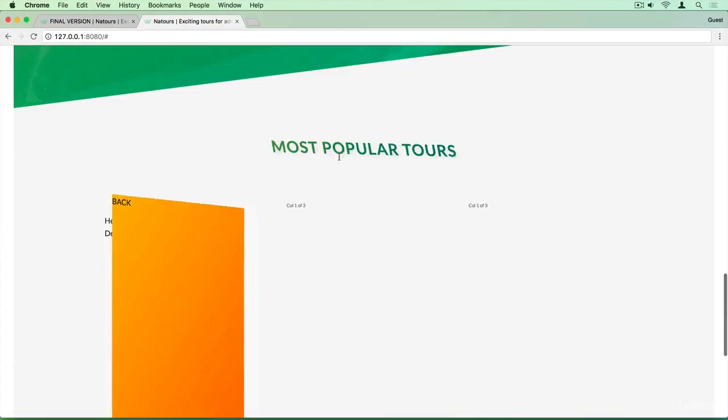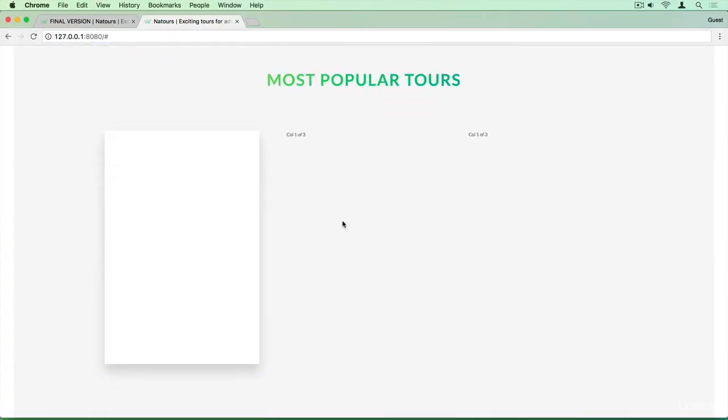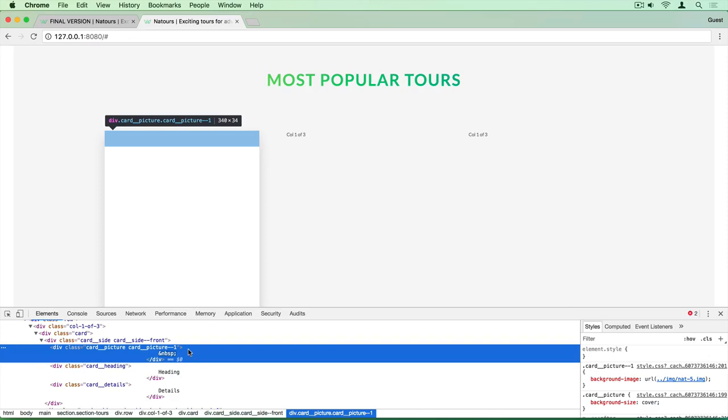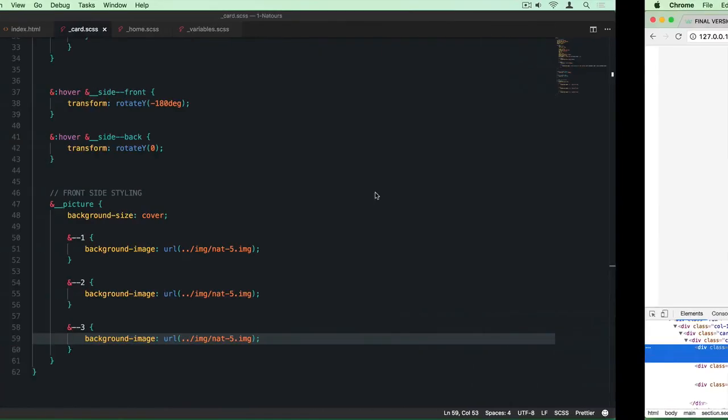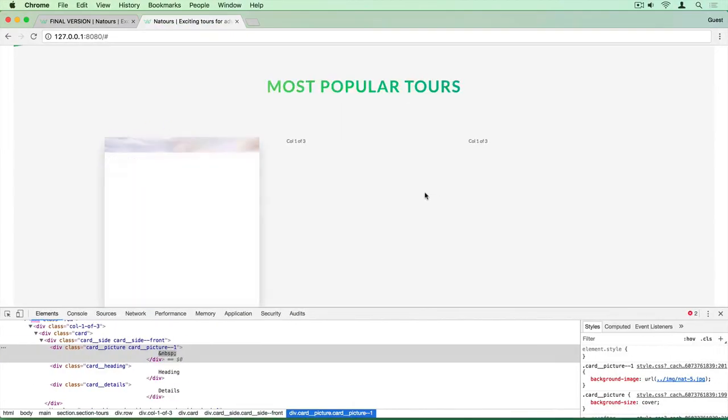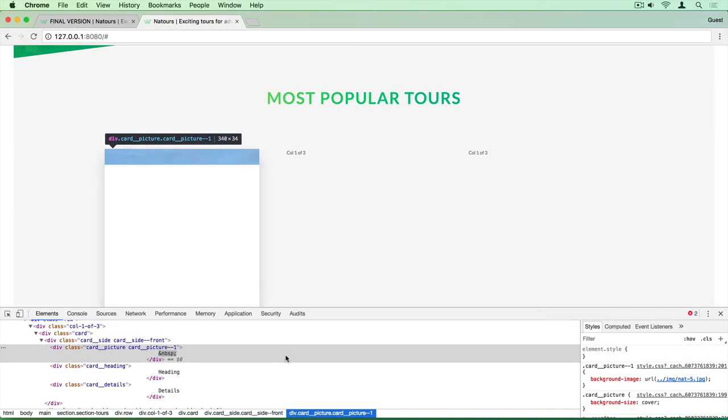All right, let's just take a look. And well, for some reason it's not there. Let's inspect. So the picture. Okay, of course. Well, another small mistake. And now here we go. Now the element is just really small because there is actually no content at all in it, okay? So that's the reason why we only have this very small picture.